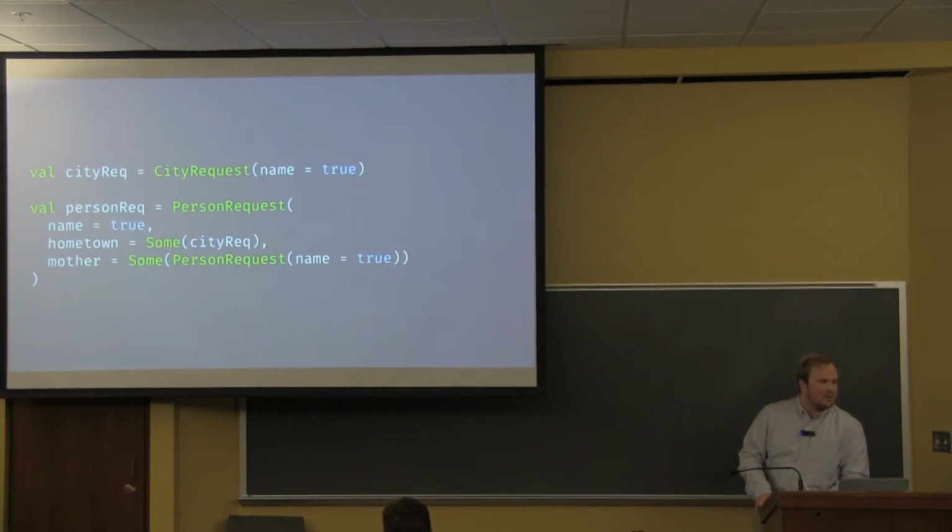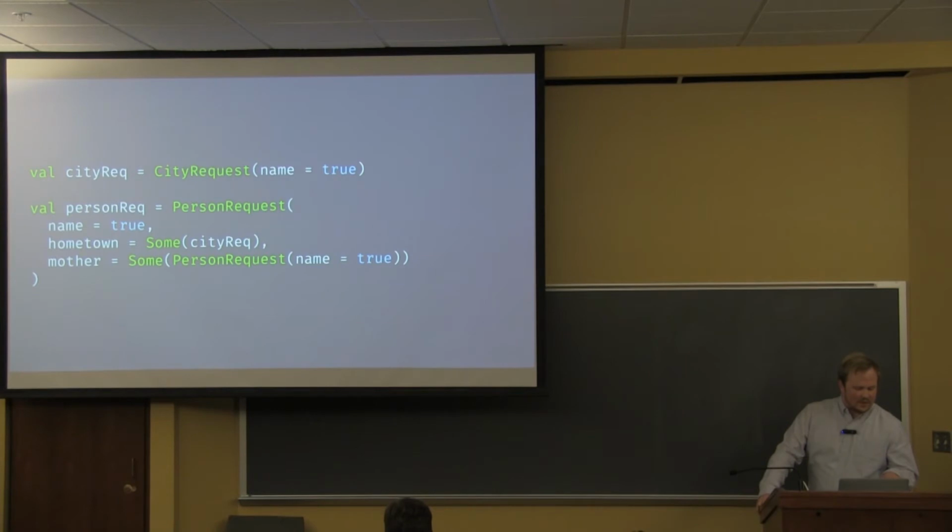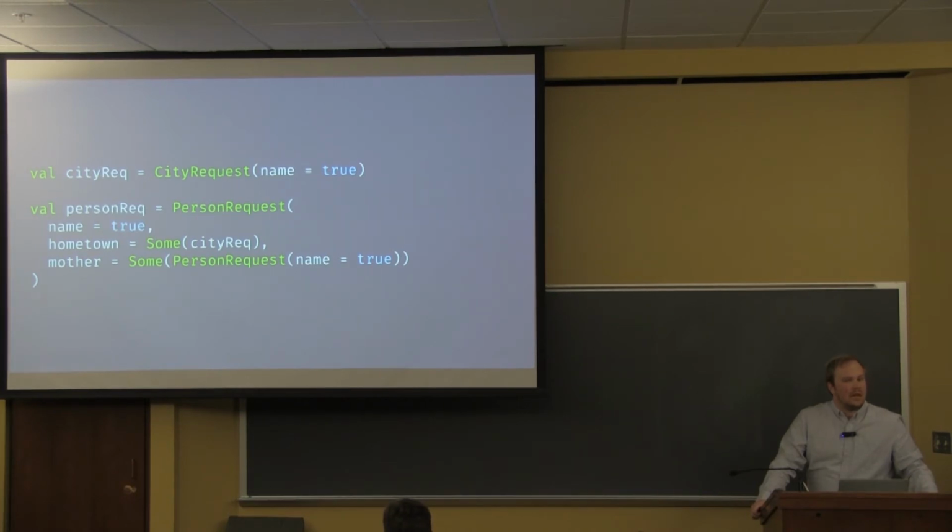Yes. So does the person request again trigger a city request? The city request is just a sub-request that's being used in the person request. This person also has a city, right? Would that then trigger some kind of recursion? It can't, because, I mean, it could if you use lazy values kind of pathologically, you could construct that kind of thing.